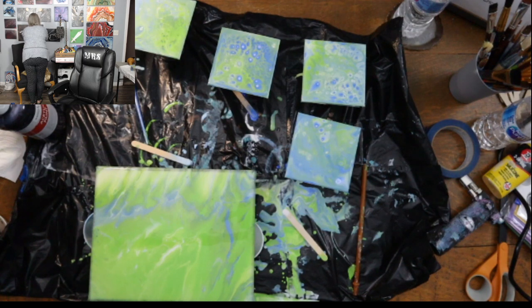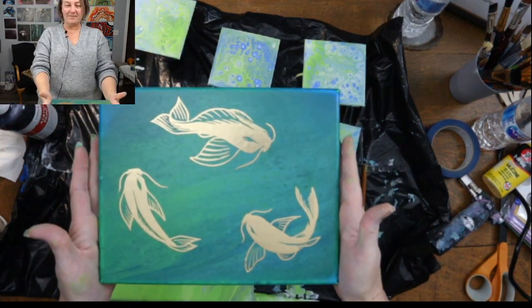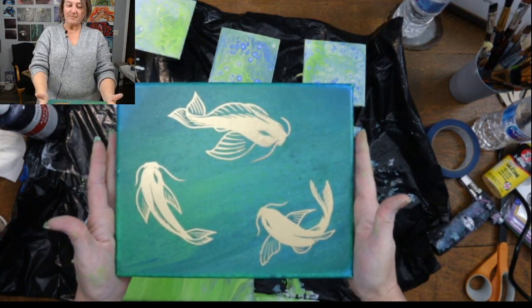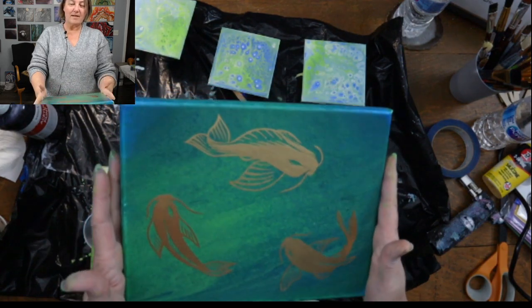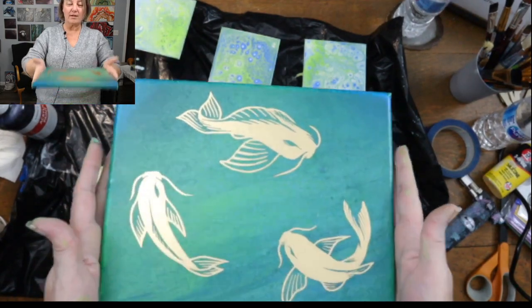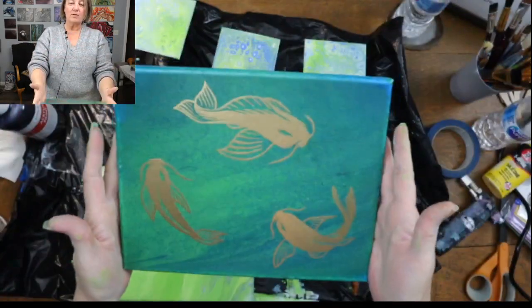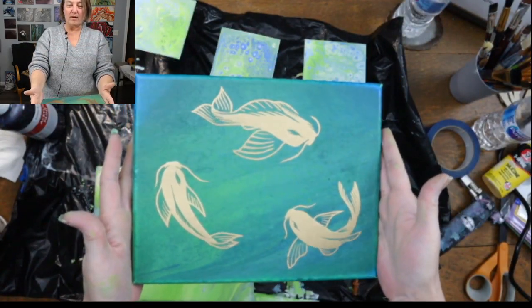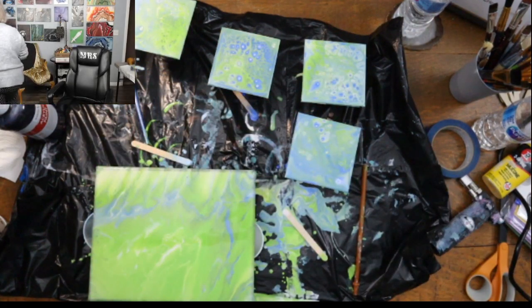And Lumon picked yellow. And this is not the first painting. This is the first painting that Lumon ever helped with. Lumon picked out those koi to go on top of this. And you guys can't see this on camera, there's a blue metallic underneath an algae green that makes this koi pond. And then Lumon picked out the koi and we put them on there in brushed gold foil. Yeah, that's the first painting Lumon ever helped with.